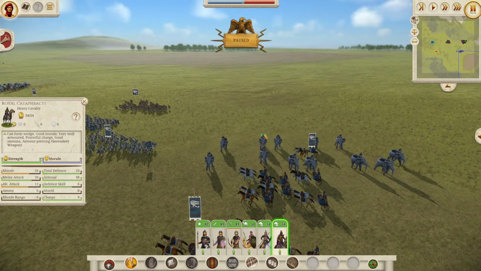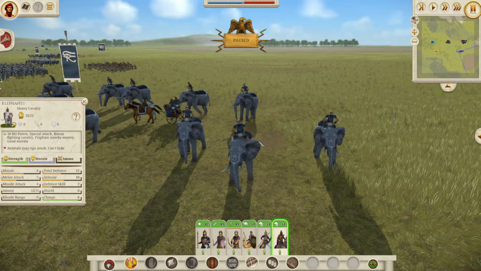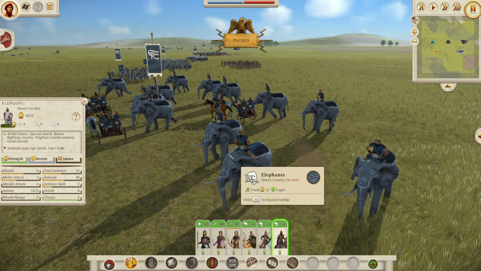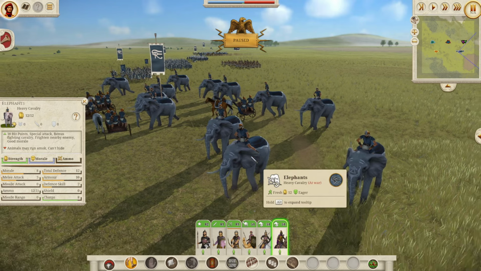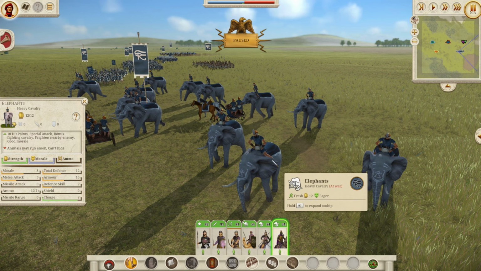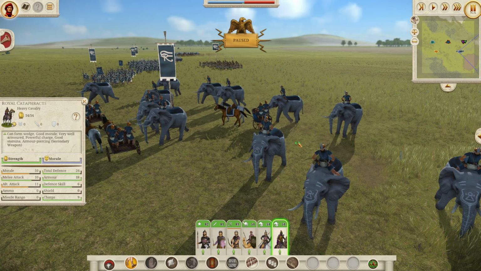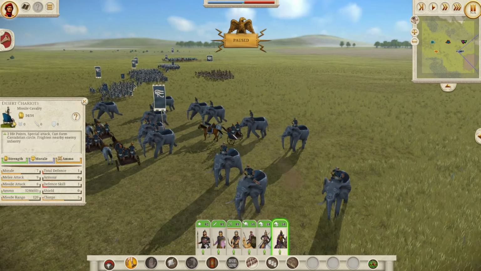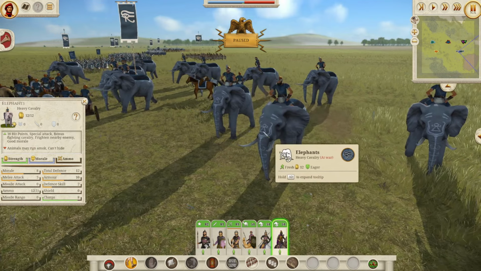Very cool indeed. And on top of that, they get the elephants. They did have access to the mercenary war elephants, but they get standard, normal, recruitable elephants. Recruitable everywhere, which is really cool as well. Giving them that extra sort of edge that they always lacked, that they really needed to be competitive in the arena with Carthage and some of the other eastern factions. I know they're not an eastern faction, but some of the other factions around that area.